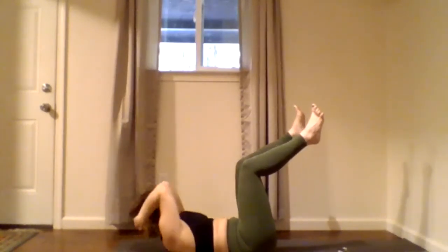Everyone else, go ahead and take your legs up so the knees are bent at a 90-degree angle. And clasp your hands behind your head and neck. Press your lower back down. Feel your core turn on and your lower back release. Then inhale, lift, head and shoulders up. Curl tailbone up.